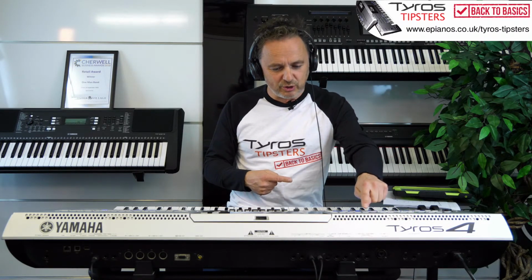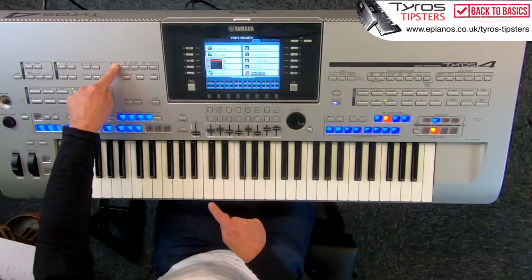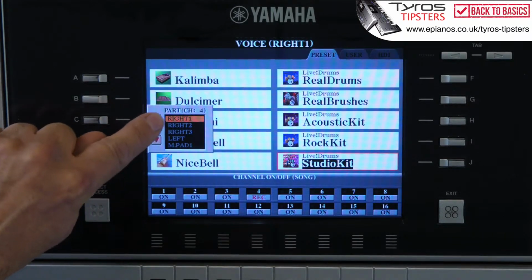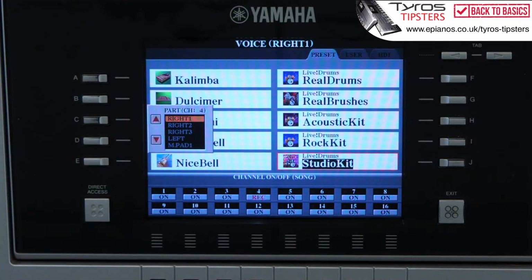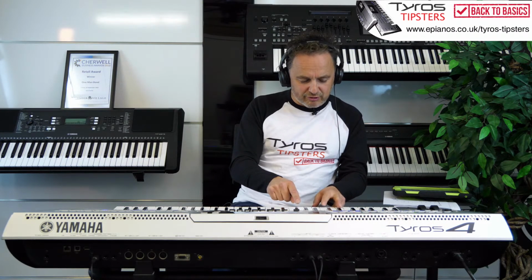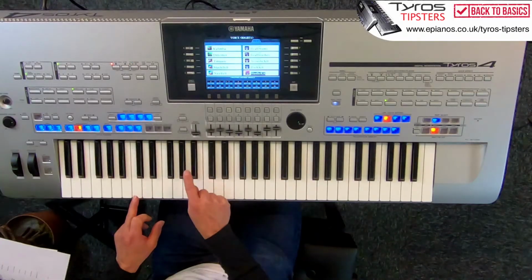So I'm going to record, and I'm going to record this time into track number 4. There we go. I'm still on right 1. Just make sure each time that it's set to right 1 on here. And right 1 is where I've got my drum kits. So I'm now going to record alongside the bass. The bass will automatically play back because it's in the memory now, and I'm going to record in, I'm going to use the bass drum and the snare drum and the cymbal, and we'll play along.